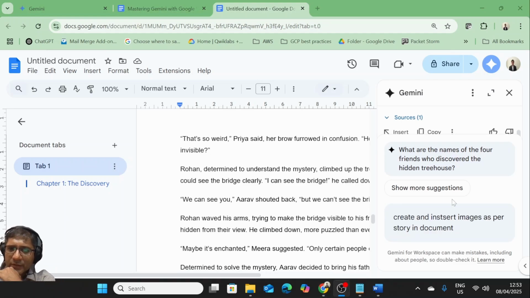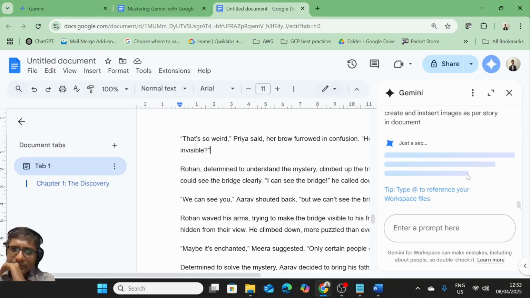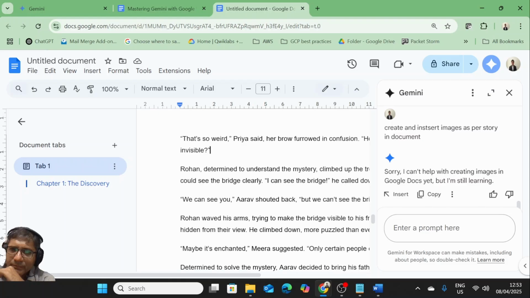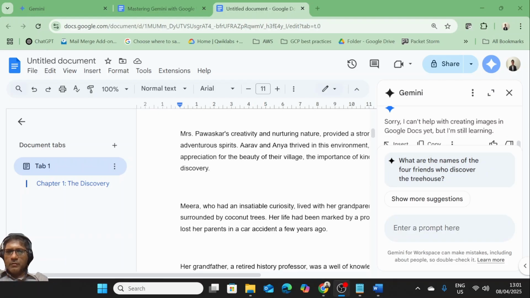Next, we will try out the image generation service in this, and I'm going to put up a prompt: create and insert images as per the story in document, and let's see what it does for us. Oh, so it says that it can't do this. But it looks like this is going to be an upcoming feature and still not available.